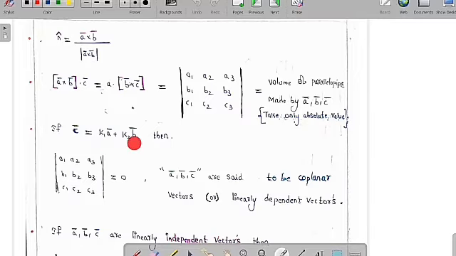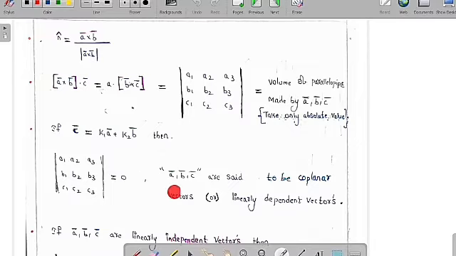It indicates that if the three vectors are in the same plane, then definitely you can't make any three-dimensional object, which means the volume enclosed by it is 0. So if you use this principle again, with A1, A2, A3, B1, B2, B3 and C1, C2, C3, then this determinant is going to give you 0, because we can't make any three-dimensional figure if all three vectors lie in the same plane.